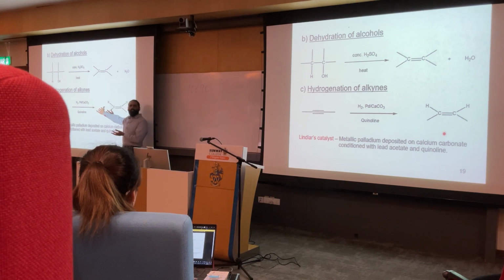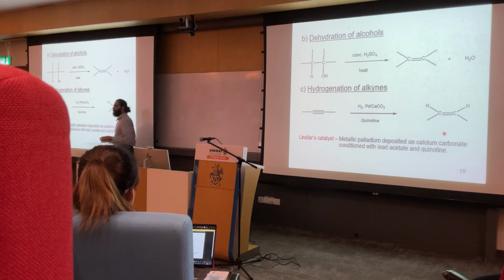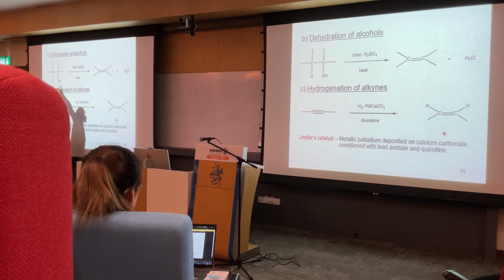This is just like the previous reaction. There we were removing hydrogen and halogen. Here we are removing hydrogen and hydroxide. No other difference except for the mechanism, which we'll see later. So these two were the reactions where we can get alkenes by elimination reaction. And just to remind you what elimination reaction was: when something is being eliminated from your starting material.